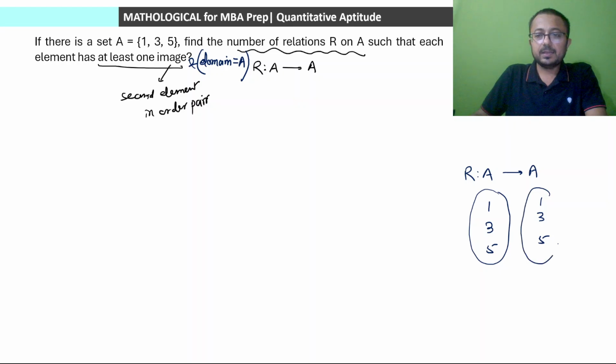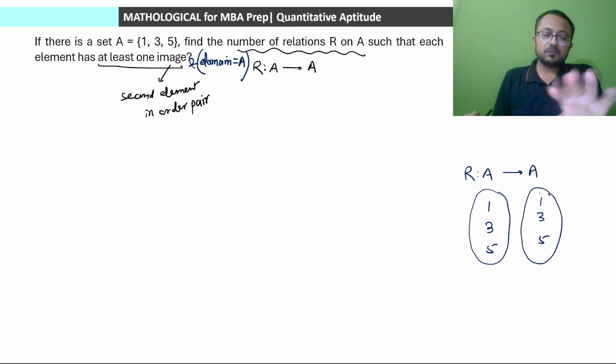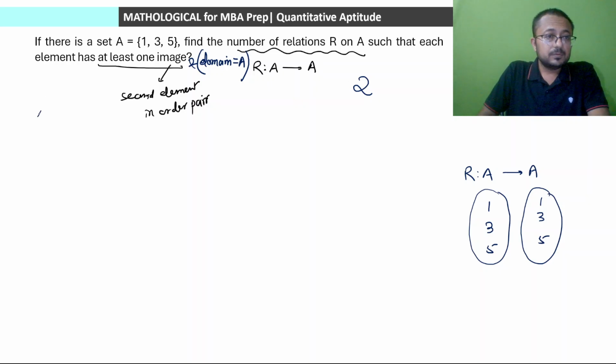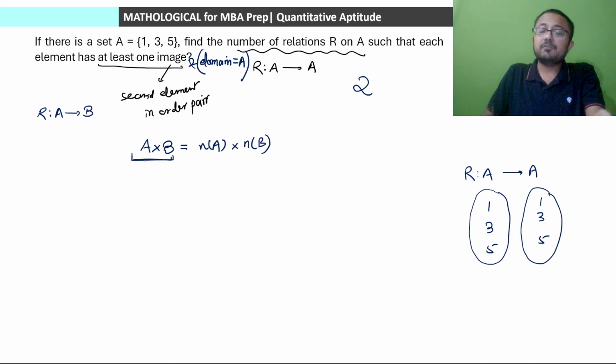So अगर कोई भी कंडीशन नहीं होता तो टोटल नंबर ऑफ रिलेशंस कितने होते? If there was no other condition, total number of relations कितने आते? Number of relations in general is equal to 2 to the power... भाई A cross B, अगर हम relation from A cross B होता है from set A to set B, in such a case number of relations किस पे depend करते हैं? On the Cartesian product A cross B, and A cross B contains number of elements equal to number of elements in A multiplied by number of elements in B, and for every element that is part of this Cartesian product there are two choices, either that will be part of the relation defined or that will not be part of the relation defined.